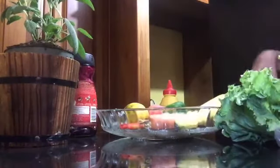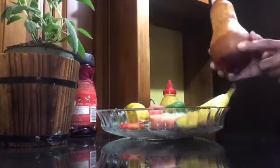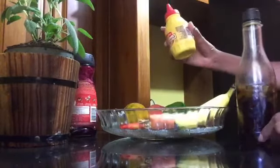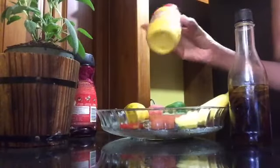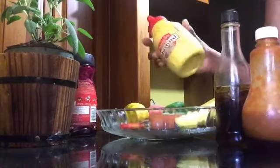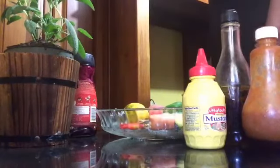All right, let's get back to the vinaigrette that we're going to make. What I am going to do is, remember my homemade caramel sauce? So I'm going to use some homemade caramel sauce, my homemade tarragon vinegar, and some mustard. I'm not using honey mustard because this is already sweet. The caramel is already sweet, so I don't want to add that. So I'm going to use these three ingredients to create my vinaigrette for this salad. So let's get started.